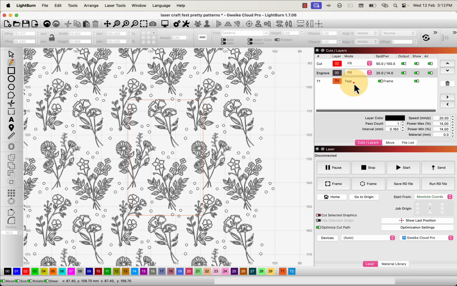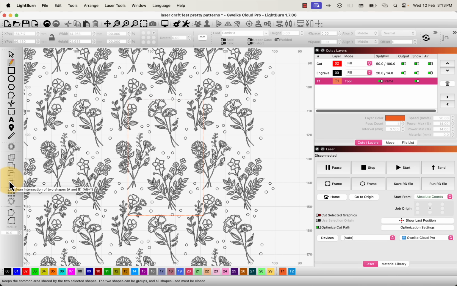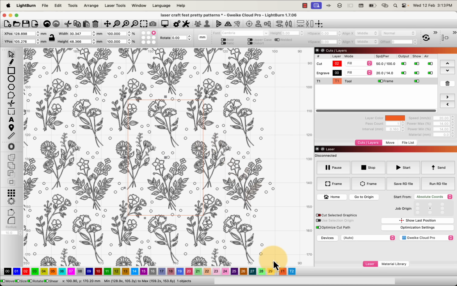I've put this on a tool layer here. And that's because what we're going to do is use this to be kind of like a border around our little shape here. We're going to do a similar thing to what we did before with the intersection, but we also want to keep a copy of this border because it will be handy for future reference. This is on a tool layer. If you were drawing on a different color, just select that little box and click one of these tool layers, either T1 or T2.